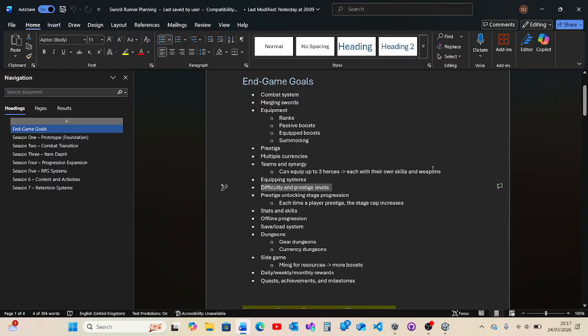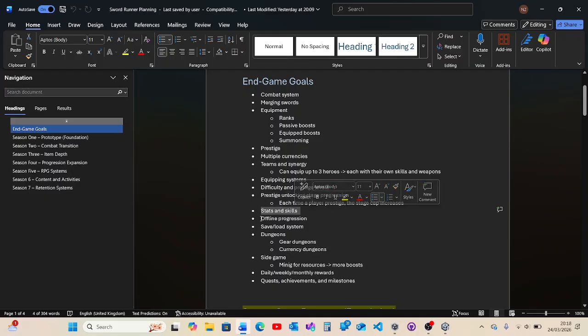Difficulty and prestige levels. That's gonna be something that I'm gonna look forward to. Prestige unlocking stage progression. Basically, each time a player prestiges, the stage cap increases. That's the basic idea behind this idea.